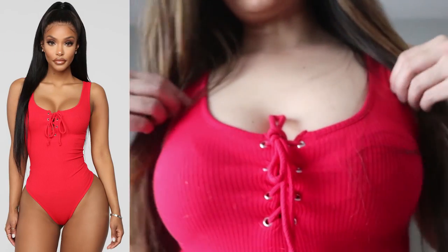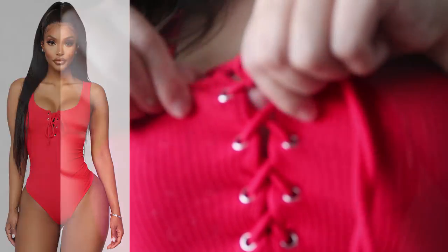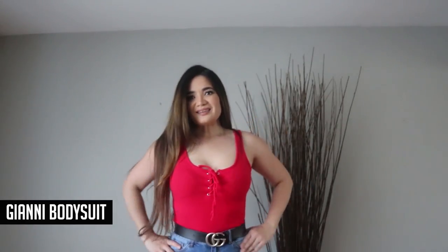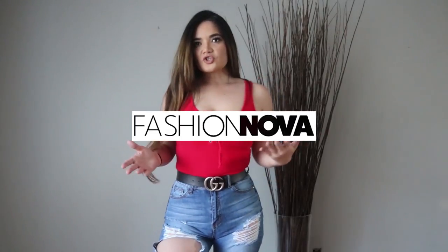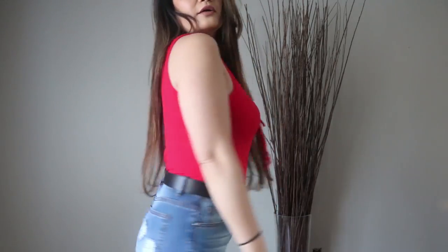The next piece I'm showing you guys is this red bodysuit. It is like a ribbed tank top bodysuit. It has these little metal details and this little rope. I just think it's cute. I love a good bodysuit — they just tie together lots of different outfits. I don't really have a whole lot of red in my wardrobe, and I thought it was a fun pop of color when you want to mix it up. It's a nice transitional piece. You can layer pieces over it. I think it's casual, it's sexy, and it's just a little different with this layer detail here.